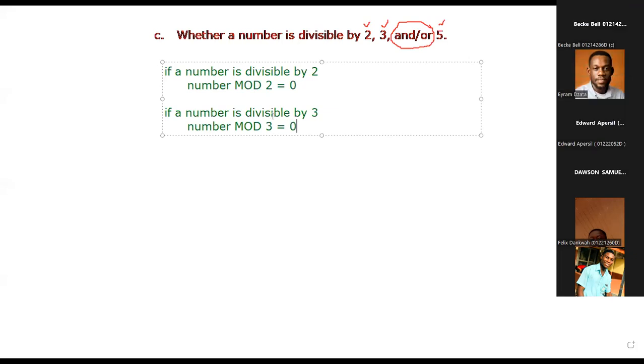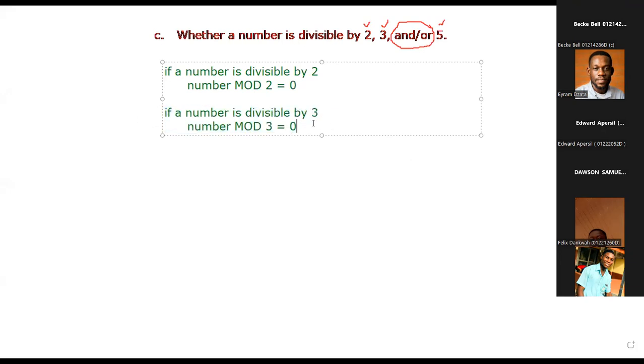That means if a number is divisible by 3, there should be no remainder. If that doesn't give you a remainder, then we say that number is divisible by 3.